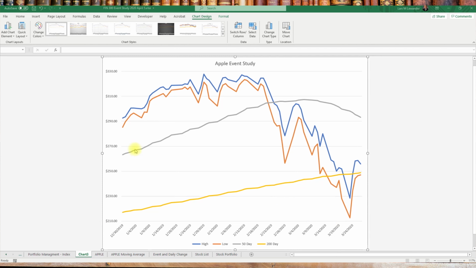I have found that if I buy stocks under the 50-day moving average and 200-day moving average, like in this area right here, I typically will be able to make money on the buy. When I mean make money on the buy, that means that I got it at such a good price that it's not very hard to sell the stock at a profit.